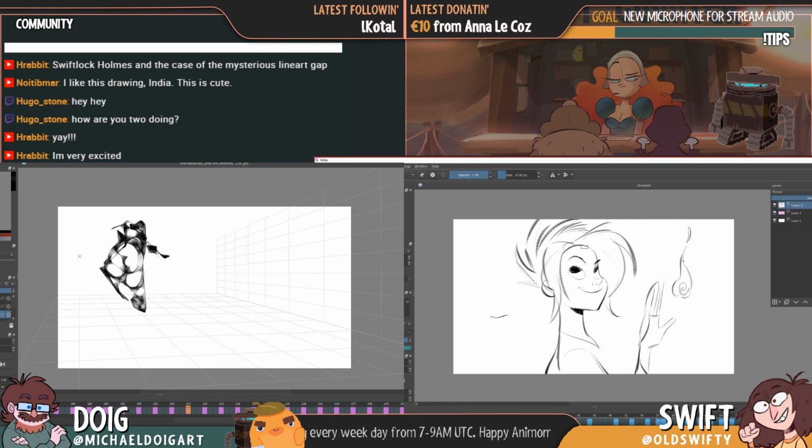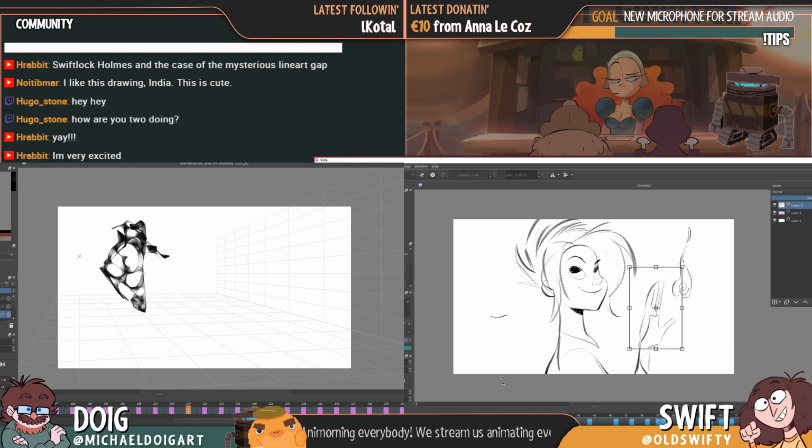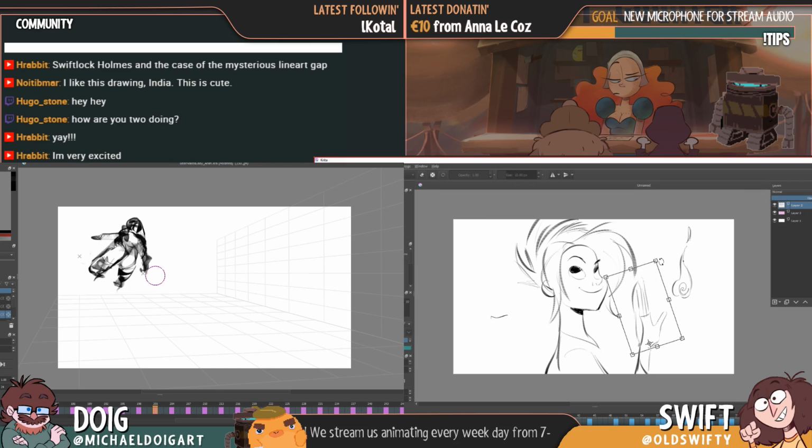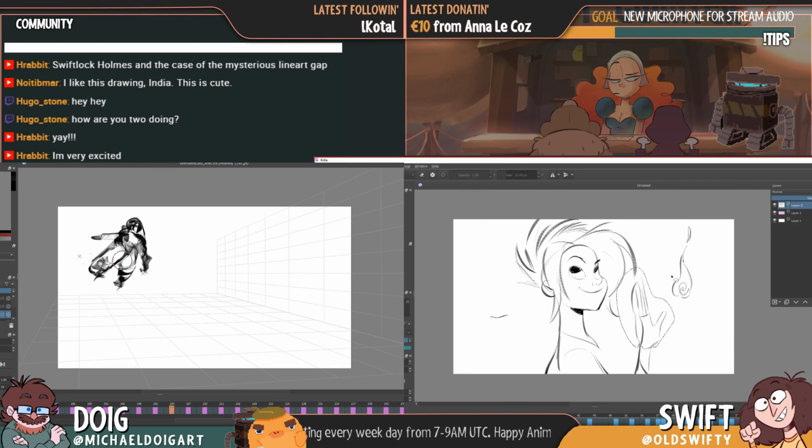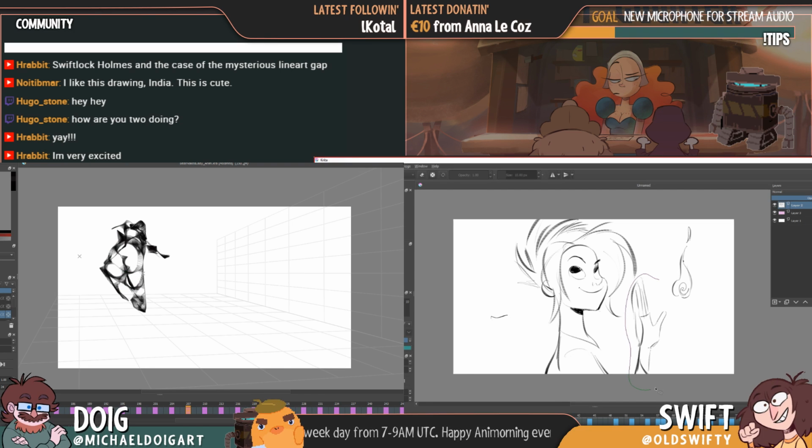I made a group DM for you, me, and Rabbit. And Rabbit, if you drop doodles in there, I'll be really excited. Oh, that's awesome. Rabbit's doodles, like, it's the best. I love your doodles so much.